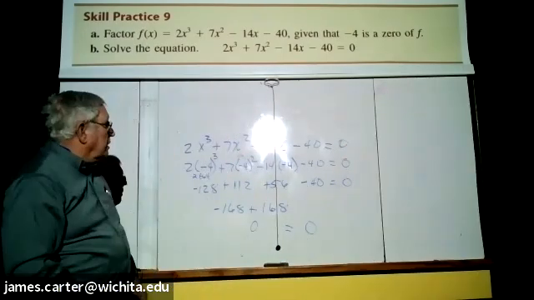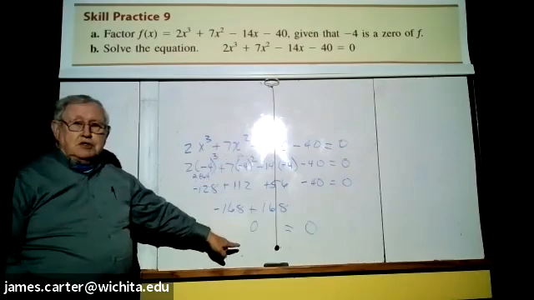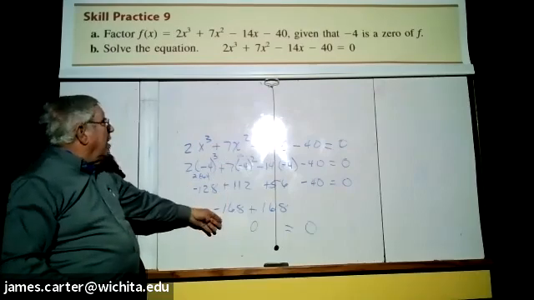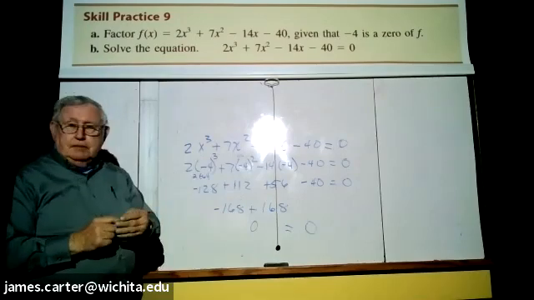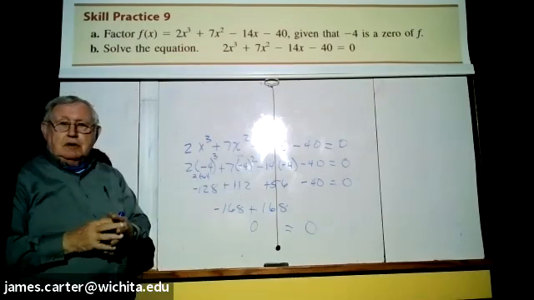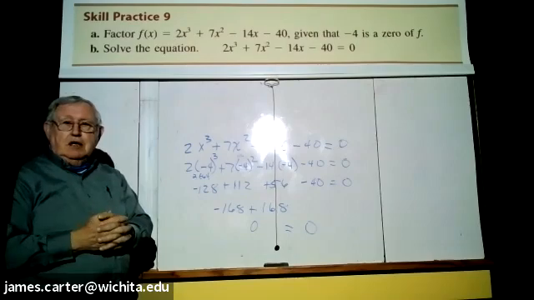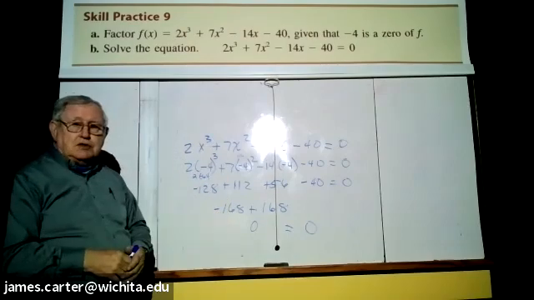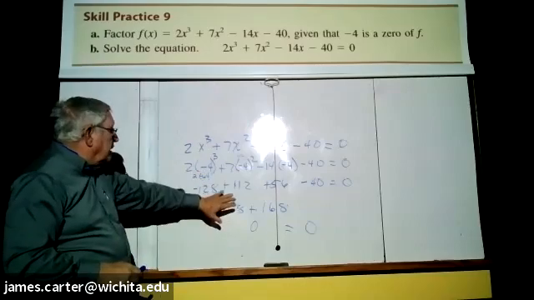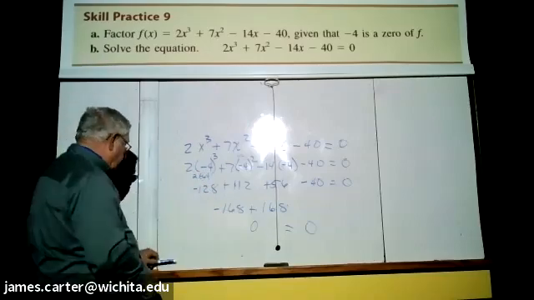And it checks. So you can do it by substitution, but believe it or not, it's faster to use synthetic division if you possibly can than it is to even use substitution. But this is your safety valve method.